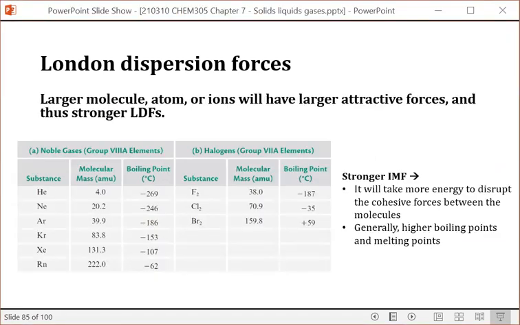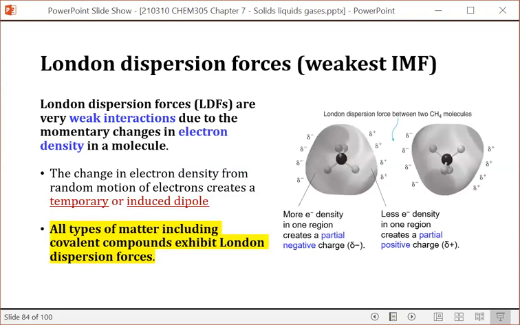So the magnitude, the strength of the LDF, is going to depend on the size of the molecule or the size of the atom, because London dispersion forces are based on a temporary shift in electron density to one side of the molecule. We have our delta negative shifting over here, inducing the delta positive on this side. So the bigger the molecule, the bigger the surface area, the bigger this zone of temporary shift is going to be, which means it's going to cause more attraction.